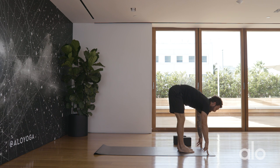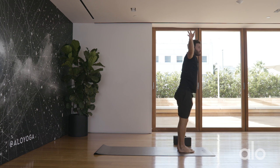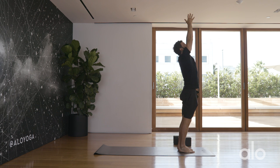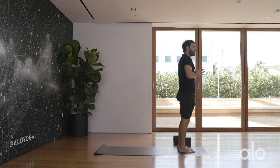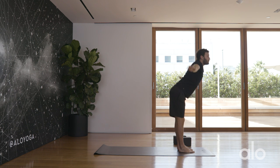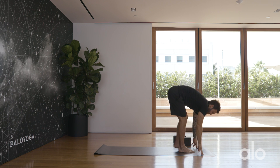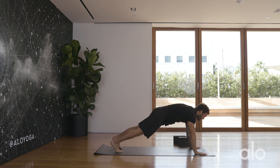Inhale halfway and fold. All the way up on your inhale. If you have room, take your arms nice and wide. Hands together at your heart. Inhale, arms up. Exhale, fold. Inhale halfway. Step or jump it back through your vinyasa.